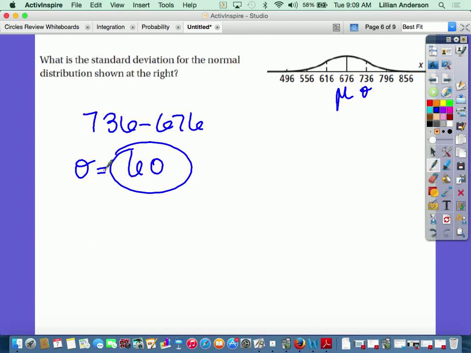Would that be the answer that we would get if we added it all up and got the mean and then subtracted another from the mean and squared it and then divided it by the number of terms, and then took the square root? Yes. And then took the square root. Yes. This is the number that you would get if you did that whole process, but with different numbers.